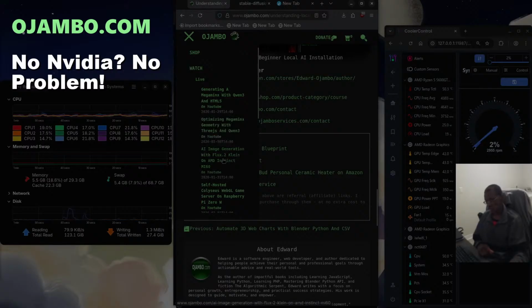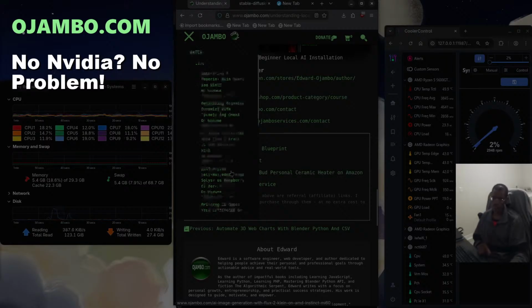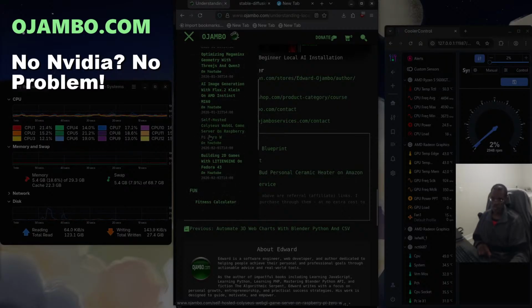After that, we're going to use Flux with stable-diffusion and the AMD Instinct MI60. Then after that, I'll show you how you can self-host your own WebGL game server on a Raspberry Pi Zero W. And then after that, I will review this game engine called Little Engine.